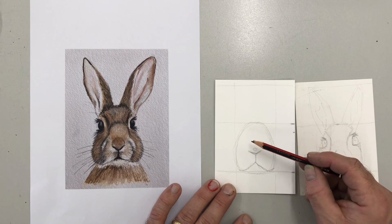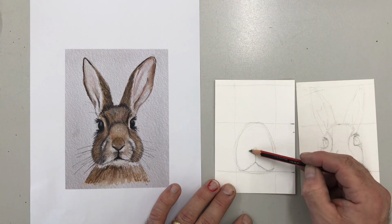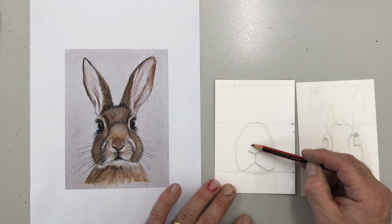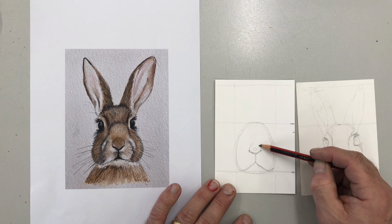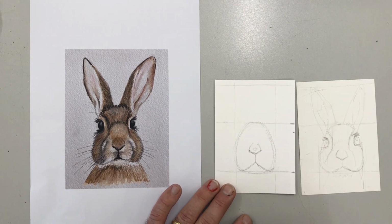Then I'm going to go from the end of the top of the Y, so here and here. Look on the screen, here and here. And I'm going to form just a little line, again, sketchy lines. Something like that.